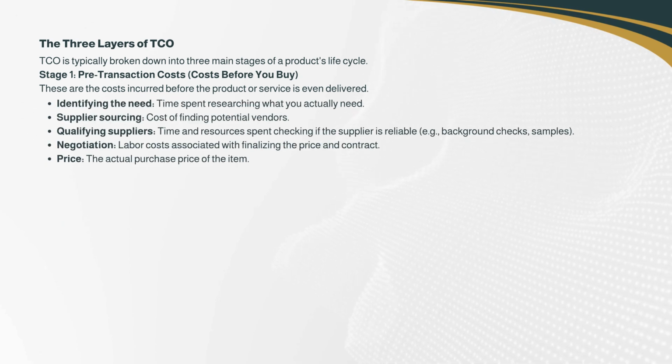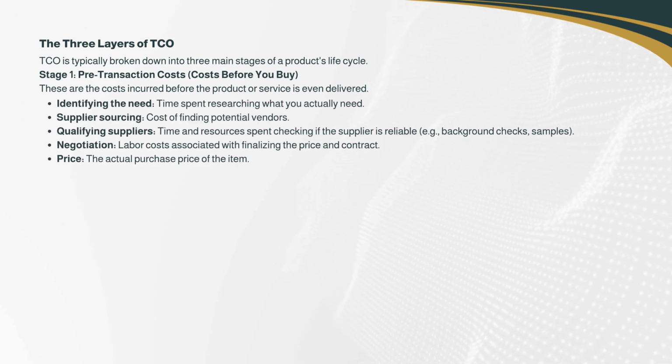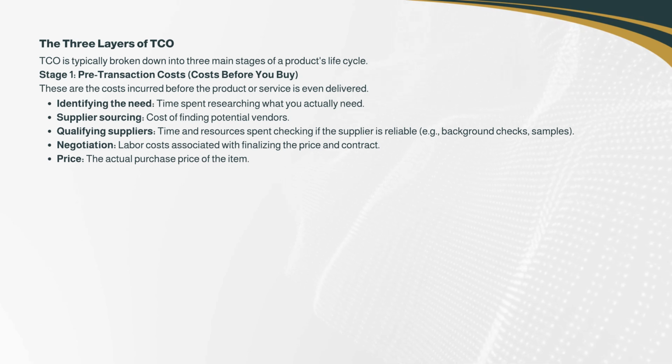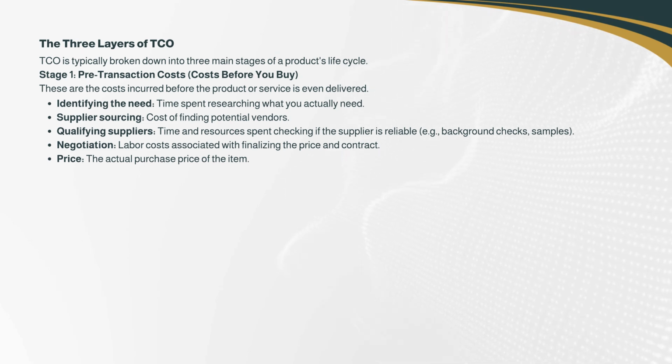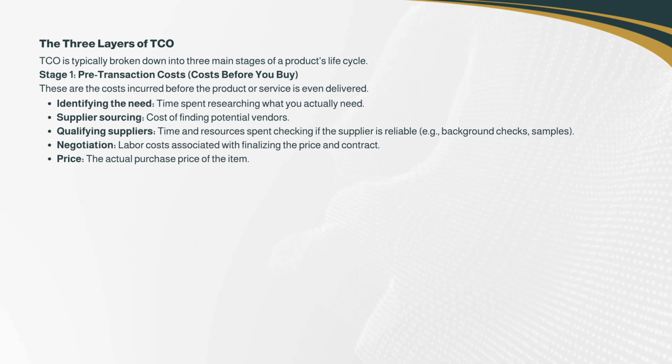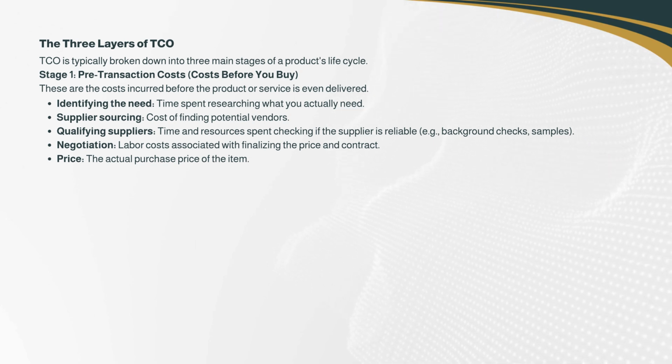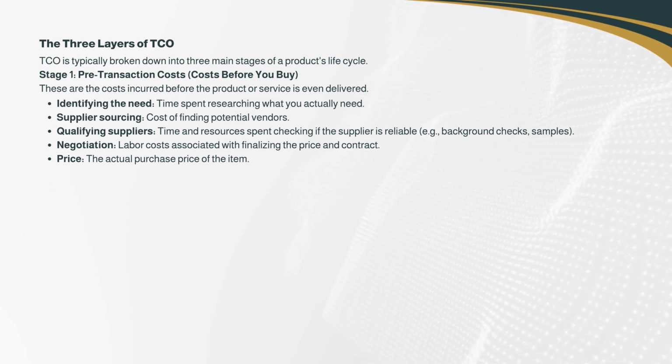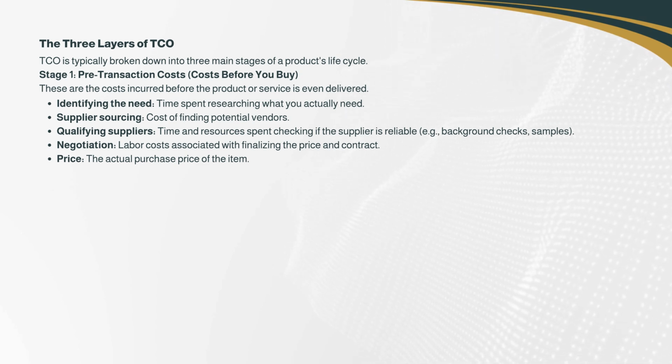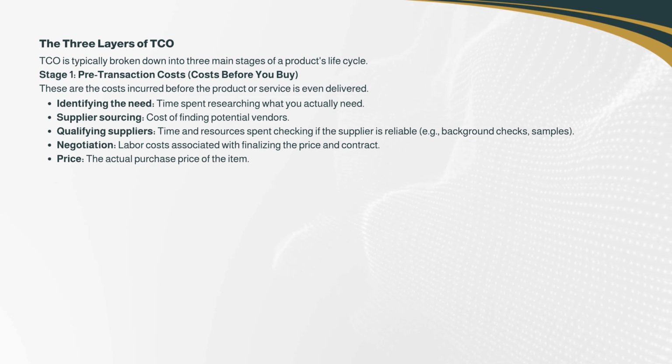Identifying the need, time spent researching what you actually need. Supplier sourcing, cost of finding potential vendors. Qualifying suppliers, time and resources spent checking if the supplier is reliable, e.g., background checks, samples. Negotiation, labor costs associated with finalizing the price and contract. Price, the actual purchase price of the item.